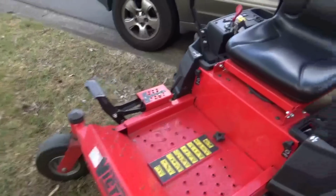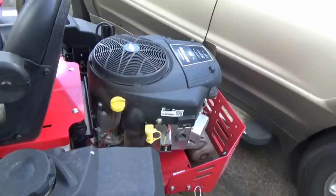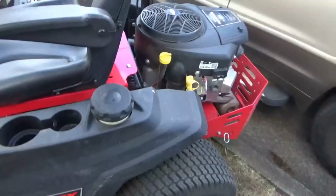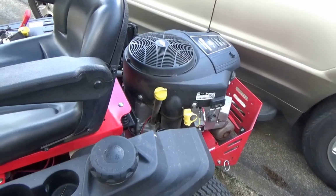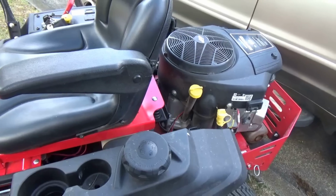This is the Victa ZTX 2342, 42-inch deck, 23 horse Briggs engine. This is 15.1 now. It was at 7.9. This is the hour meter from the old EB430 blower, which is cocked, as you'd know, which I've still got to send back. Haven't got around to that yet.